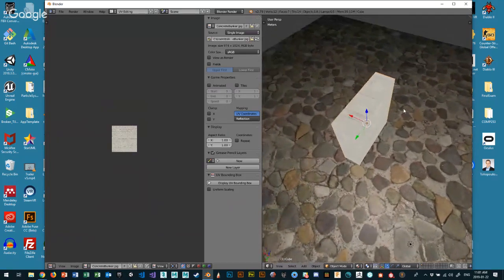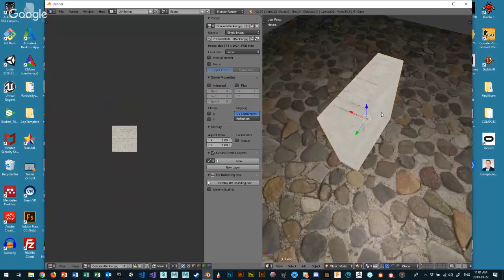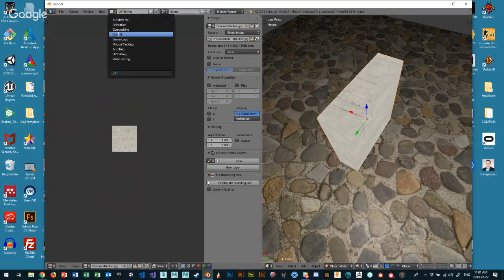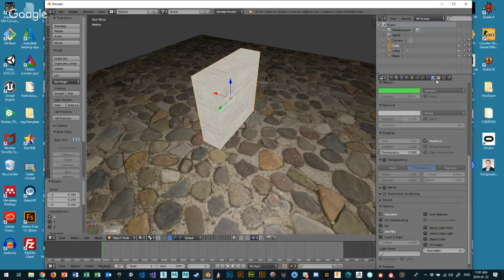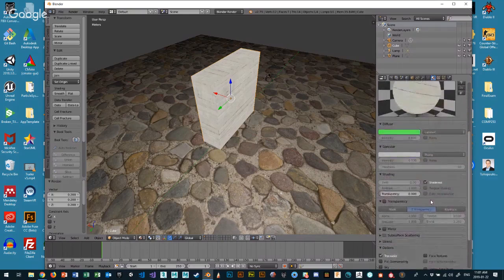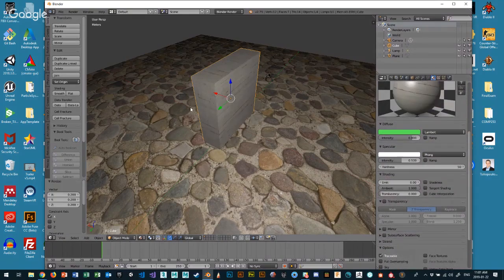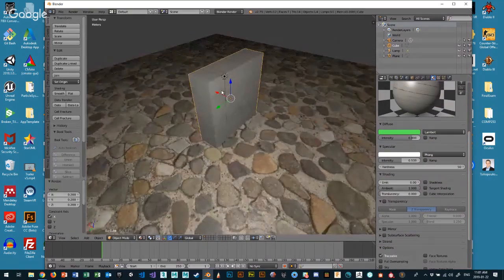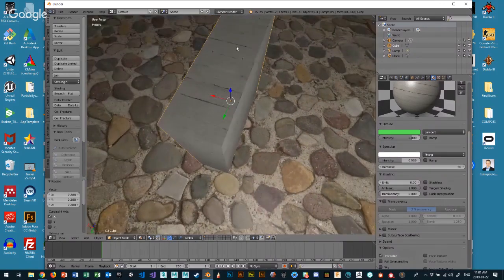Well, now I'm not sure if the projection is correct. And let me just turn off shadeless for a second so that you can see it properly. I'm going to go back to my default view, back over here to the material tab, and turn shadeless off so you can see the wall in all of its glory. There it is. Something doesn't look right on the top, though.